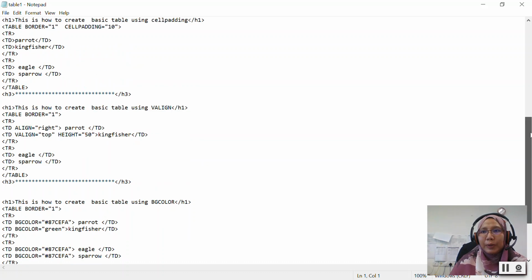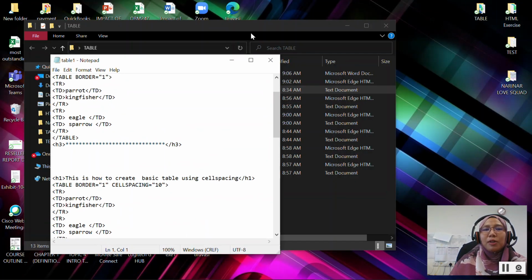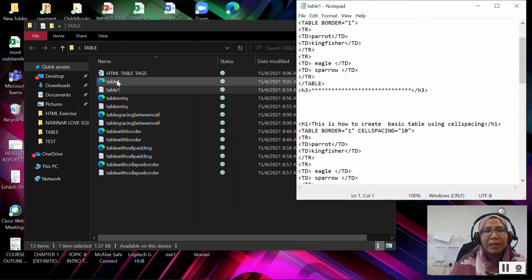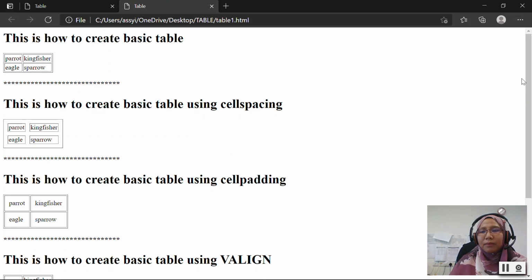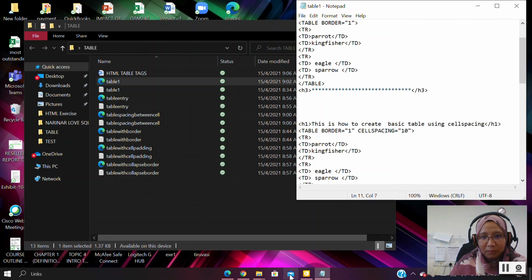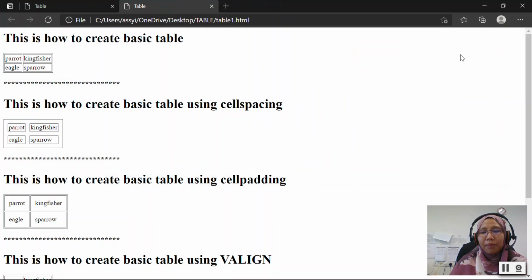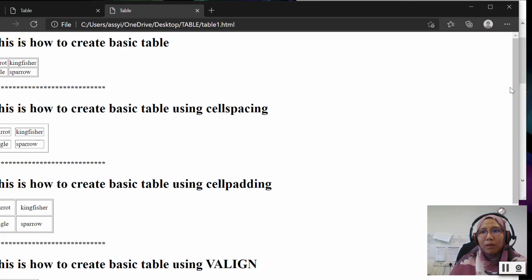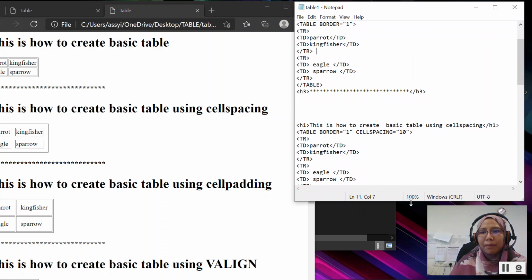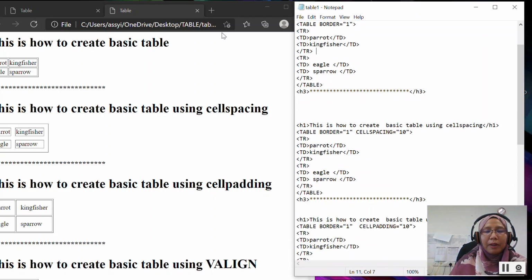I'm going to make it small so that we can have a comparison between these two. Let me open the table first. Then I'm going to open my browser.